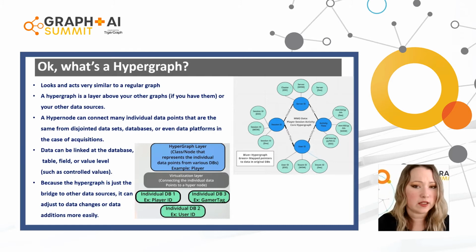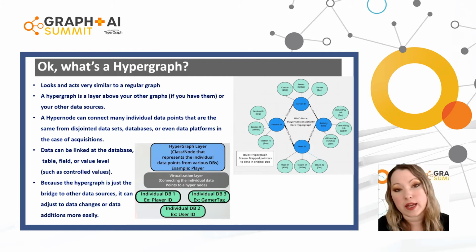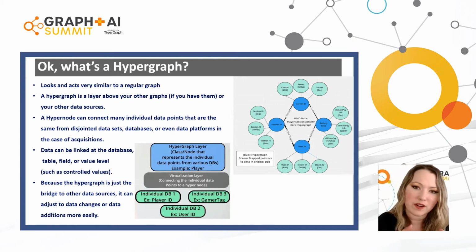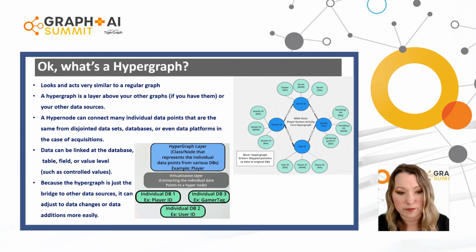When you're looking at this as well, I mentioned that it decreases that risk. Well, this also helps with auditing, because doing auditing on many different databases or many different data sources is super difficult to do until you build it up into this hypergraph. And then all you're doing is auditing the hypergraph, and that trickles down into the other graph databases without you having to dig into them.